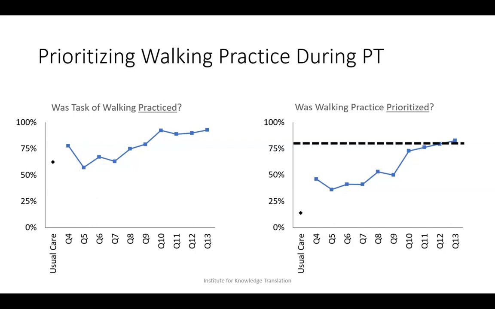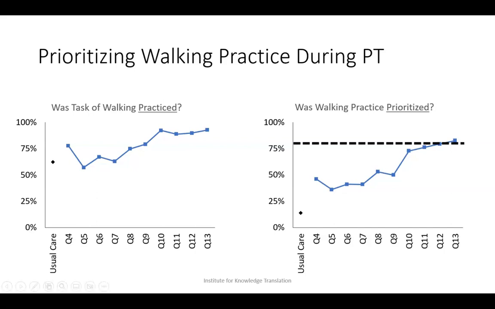And then tracking it over the project. First you have the diamond that represents usual care, followed by the different quarters of the project where we attempted to implement. These are the metrics that we really watched as we went, to look at whether we were successfully performing the intervention, and if we weren't, whether we were headed in the direction that we wanted to be.